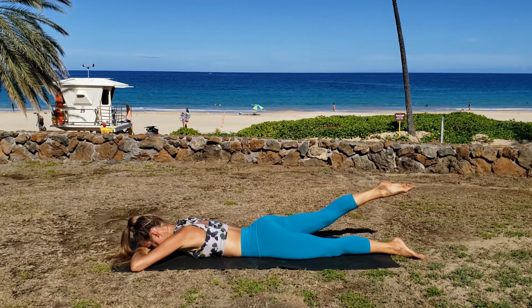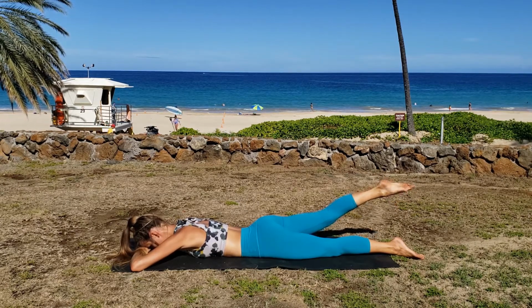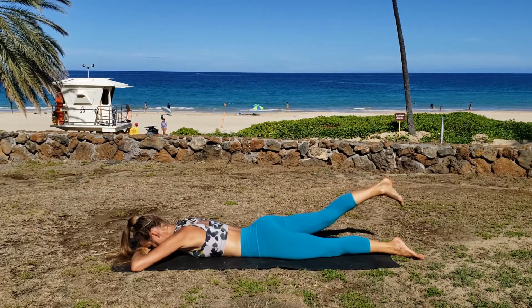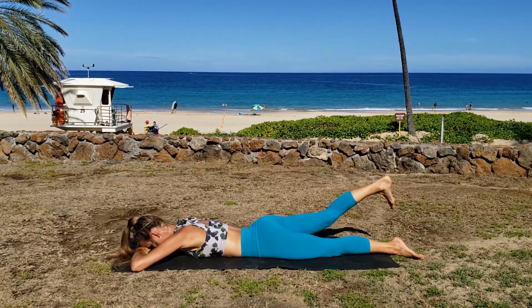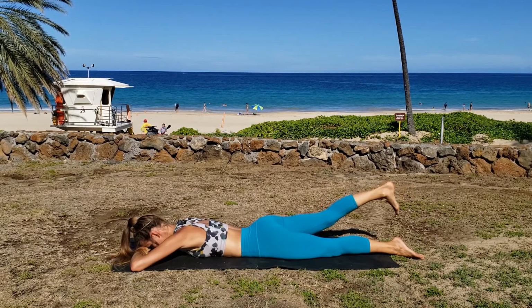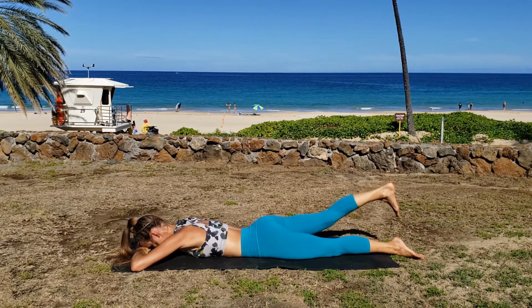Now flex the foot and point the toes. Flex and point. Keep that leg a little lifted off the floor. Flex and point. Notice how the muscle engagement changes with every movement. Flex the foot and point the toes. Flex and point. Keep it flexed and circle it out. Little circle and circle. Take it up and around, up and around.